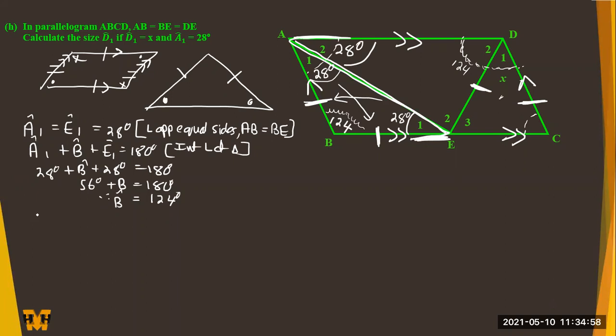So I'm going to say that. It's not that I can see the answer already. That's what you must understand. Pupils like to be able to think, I can see immediately what's the answer. But you can't always see the answer. So you just try and say something about where you are at the moment. And then, as I said, the picture opens up. Angle E1, I can say is equal to A2. That's 28 degrees because it's alternate angles.